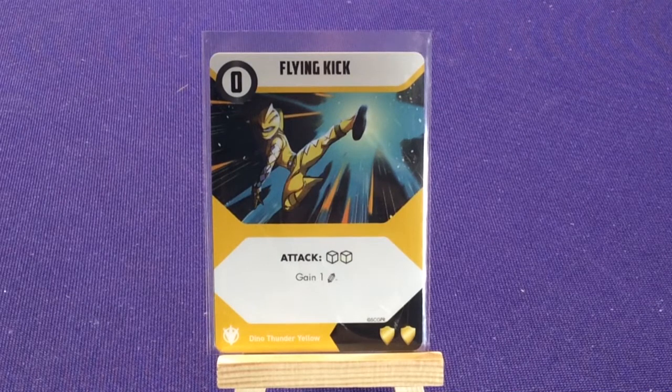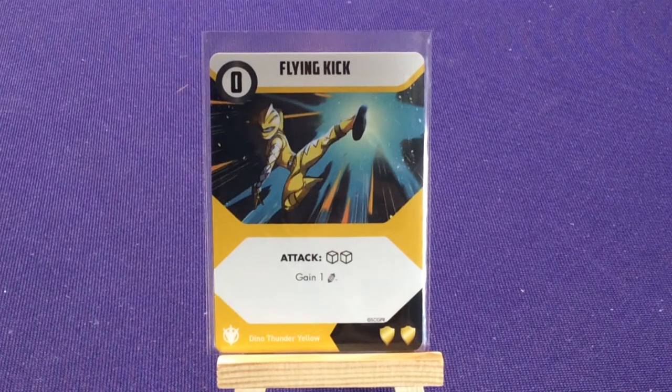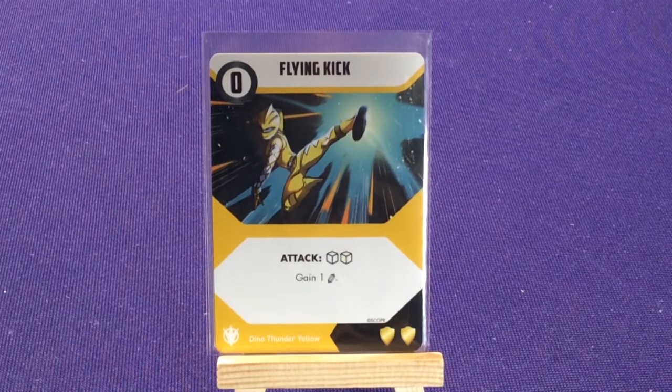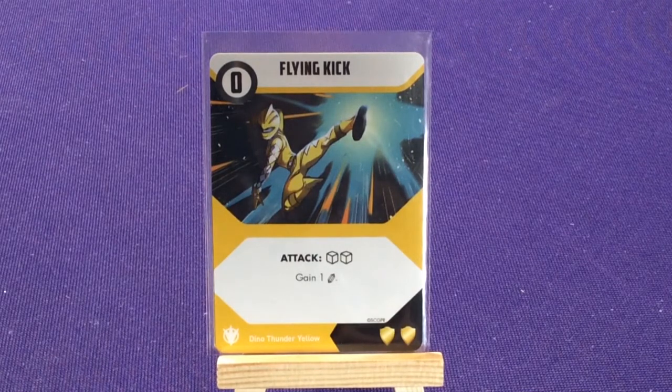I don't mind a reprinted card here and there for characters, because some of the abilities are just that good, like other decent generic abilities for single cards. I just don't want anyone's deck to be all reprinted cards. Anyhow, we have Flying Kick, 0 cost attack for 2 dice, and you gain energy. Right there, it looks like what her thing's going to be is gaining energy.